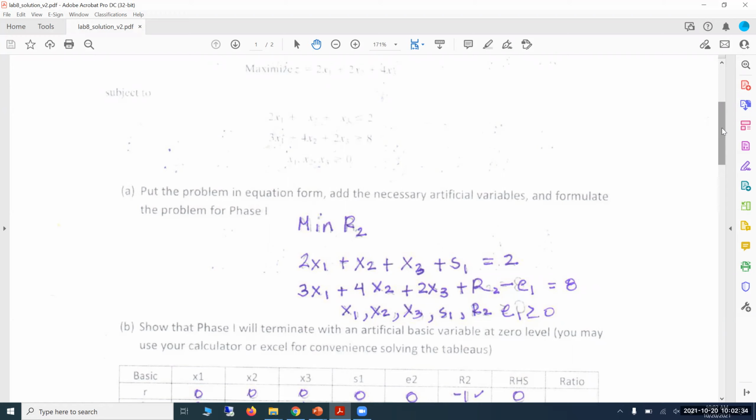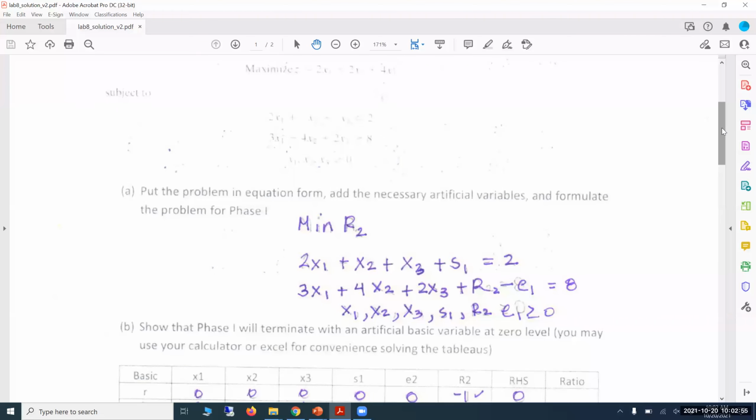Because if you make the slacks all basic variables, you make the rest of the problem non-basic, basically the x1, x2, x3 decision variables, you make them equal to 0. If you make them non-basic, then you can find a positive solution just with the slacks. But that's not the case.